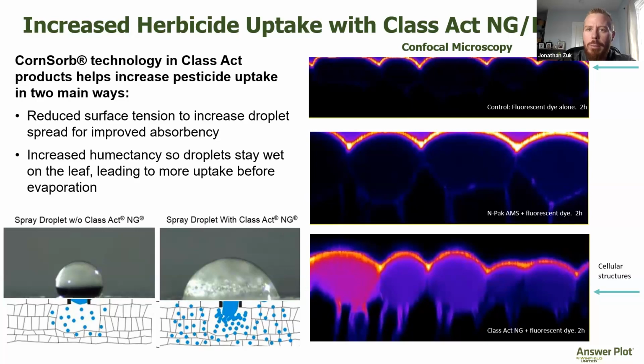We've used confocal microscopy in the past to look at fluorescent dye on that leaf surface. Here on the right-hand side of the screen, you can see that lamb's quarter leaves, when partnered with Class Act, that fluorescent dye tends to be mobile in that first layer and move through that first layer of cells to then get into and through the plant. But it's always a question in our mind of, okay, that's a great story, it's a pretty picture. How much herbicide is actually getting into the plant? And this is one way that we've been using to quantify it.